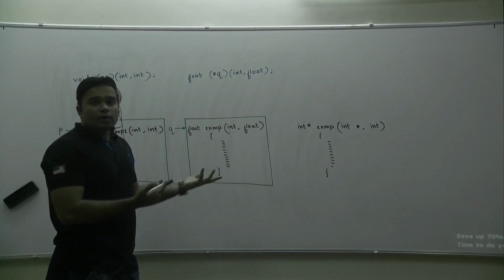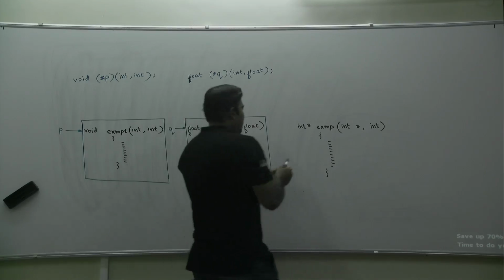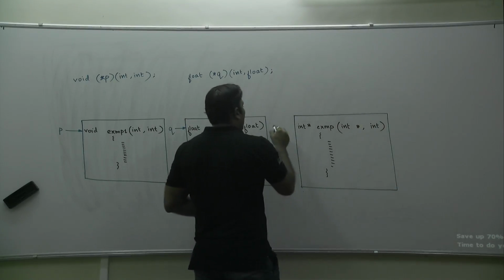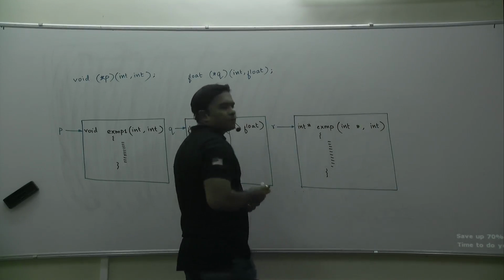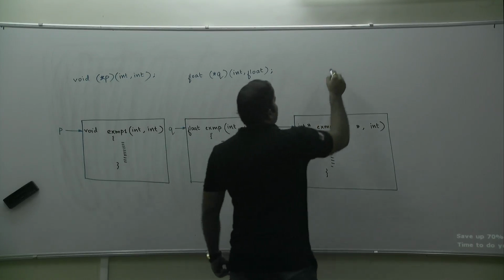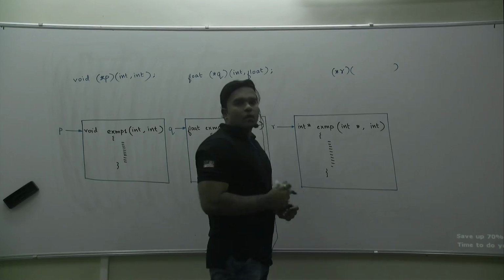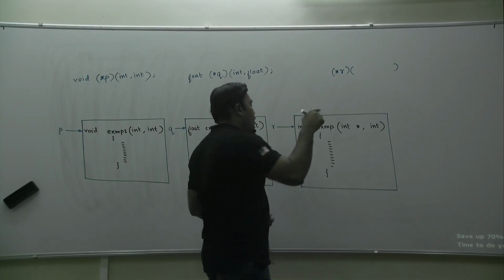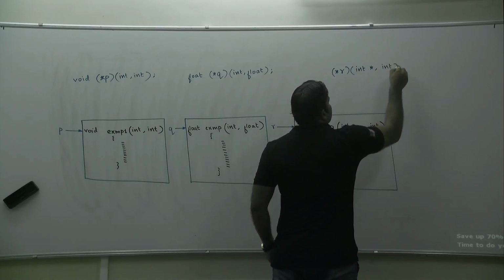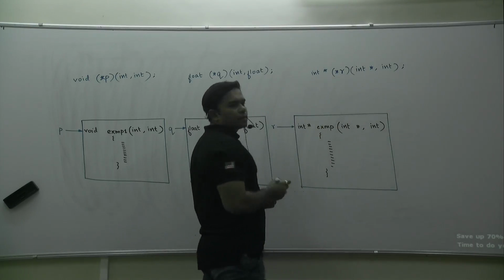I hope all of you are able to understand it. What is the difficulty? I think on the same lines you would agree even for this as well. This is one function. Maybe I want one pointer r to point to this. Now you already have an idea, so easily you can tell that r is a pointer to a function. What type of function is it pointing to? It is pointing to such a function which accepts an integer pointer as one parameter, an integer as another parameter, and returns an integer pointer.